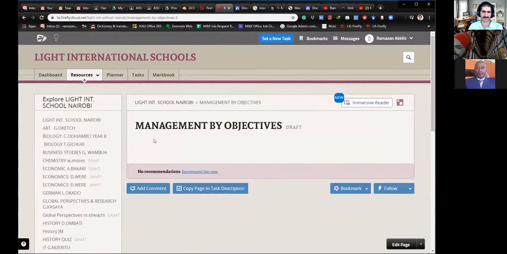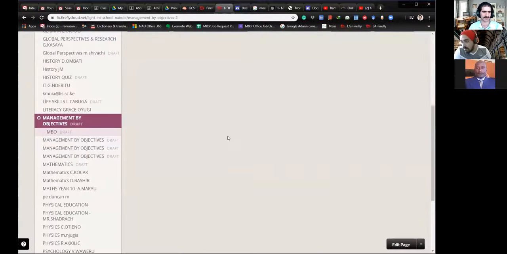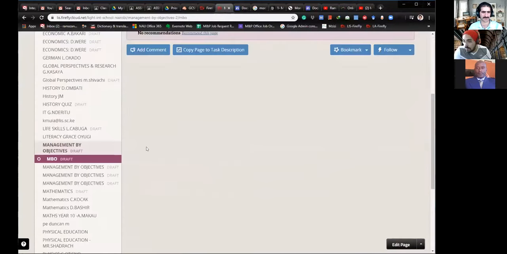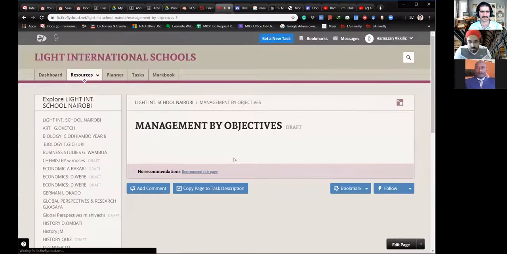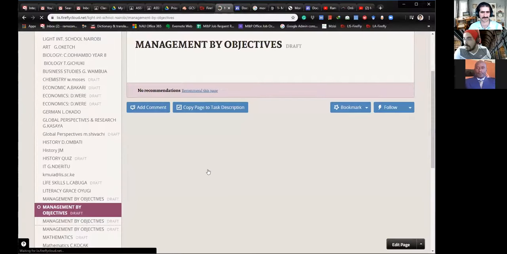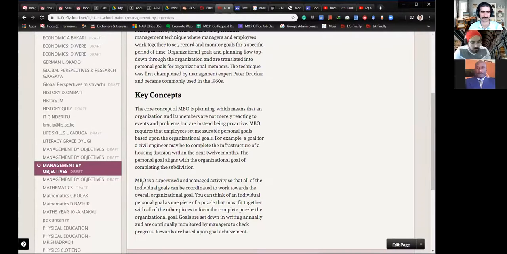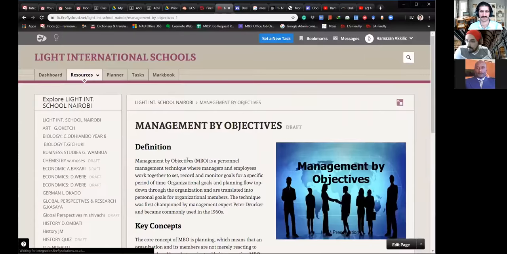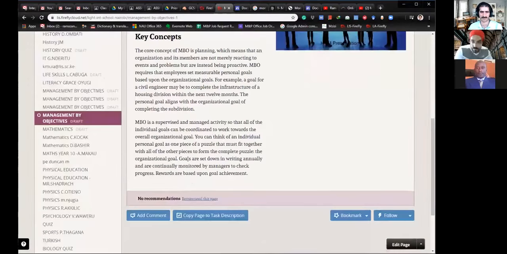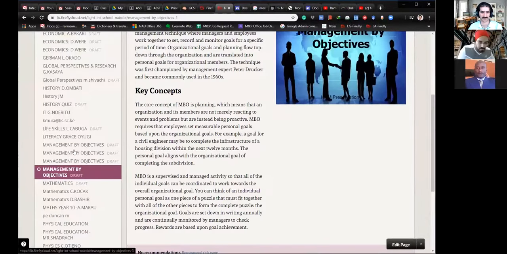Management by objectives. Which subject? This one, business, I think. But it's going on. MBO, those pages are blank. Please put some content. The same page is created several times and no names. So I don't know who's doing it. Okay, now something is there, but those pages created several times. Please delete those repeating ones. You can do that and also see how to delete a page.